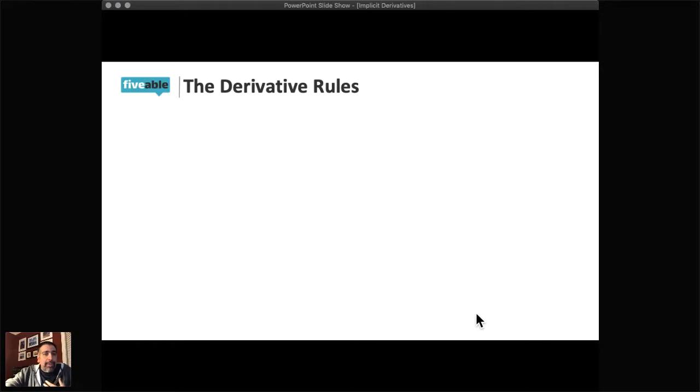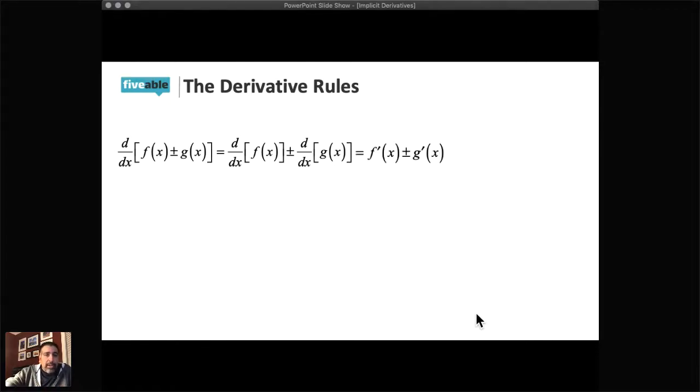Now we get to what I call the general derivative rules. And the first one's kind of a common sense one. It's the derivative of one function plus another function. So if you've got f of x plus or minus g of x, the rule says that you can differentiate each term individually and just find the derivative of f of x and then the derivative of g of x. So this would turn into f prime of x plus g prime of x, or minus if they were being subtracted. I'm going to refer to this evening as going term by term. You can always take your derivatives going one term at a time.